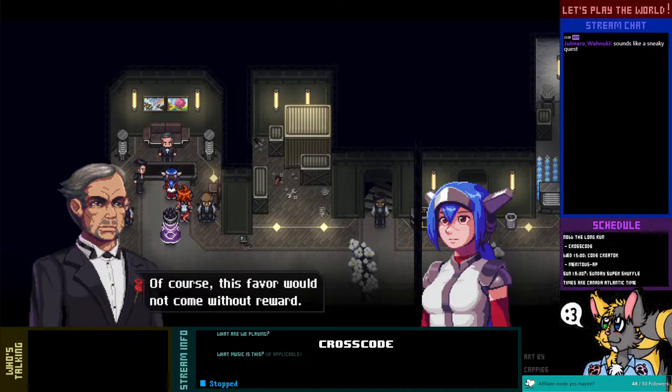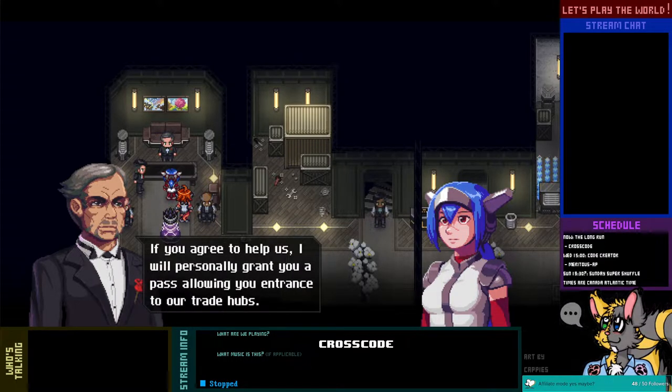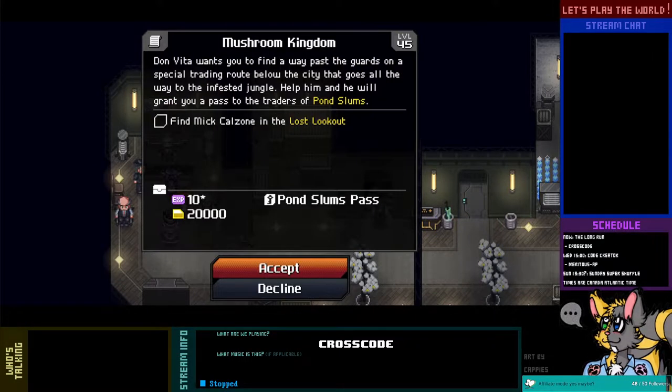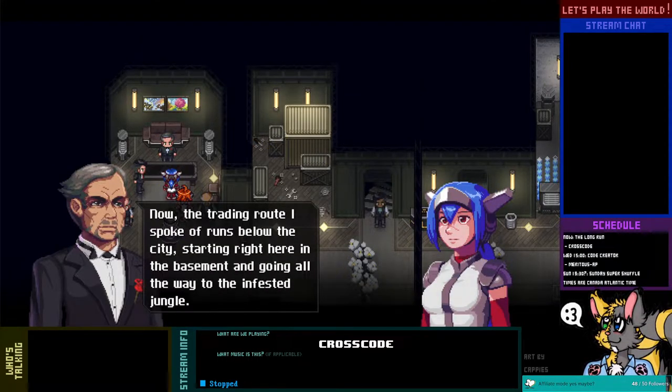Of course, this favor would not come without reward. I'm sure you already noticed that outsiders are not allowed to enter our trade hubs here in Pond Slums. If you agree to help us, I will personally grant you a pass allowing you entrance to our trade hubs. So what do you say? Are you willing to help us in these most desperate of times? Sure. Splendid. Now the trading route I spoke of runs below the city.